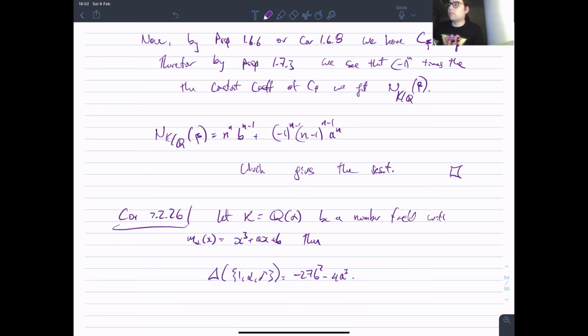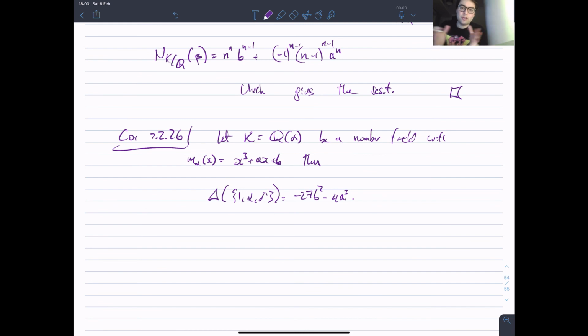Great. So this basically solves all of our need to find discriminants for cubics, because if you have a cubic, any cubic, and say it had an x squared term, then you can just do a change of variables and replace it by some cubic which has no x squared term. So somehow you're completing the cube instead of completing the square. You complete the cube, and then changing the variables isn't going to really change whether you're a primitive element or not. And so if I give you a number field, say defined by some cubic with an x squared term in there, you can rearrange it, get another cubic polynomial which has the right form, and then from that you can work through to get a discriminant.